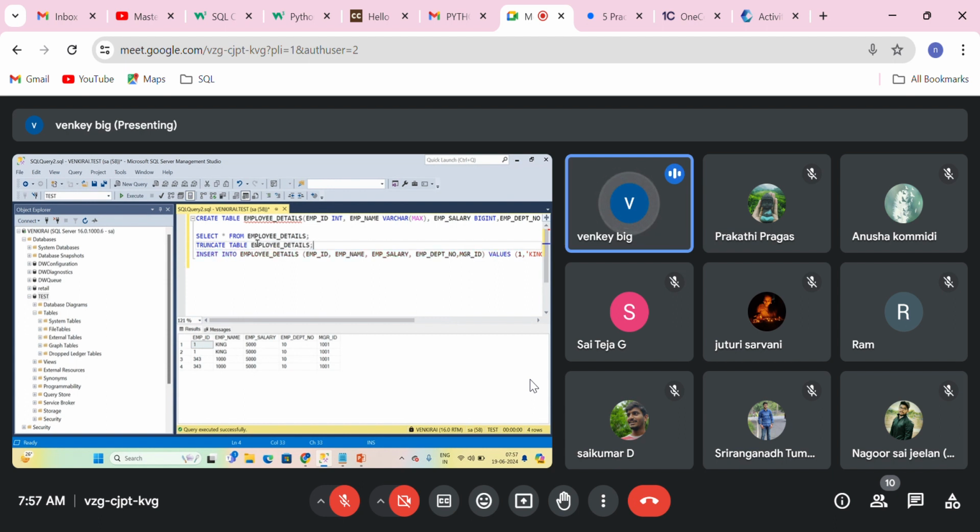So metadata will still exist. That's the difference between a drop and a truncate. Truncate table will remove your complete data, not metadata, but your drop table statement will remove your metadata as well as data.